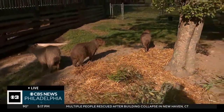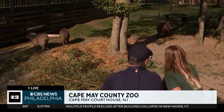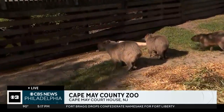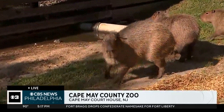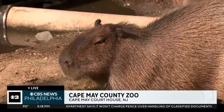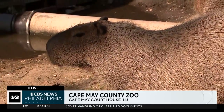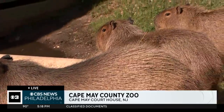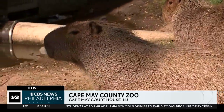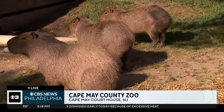They look very cute. They're the largest rodent, but they look like I could go up and just kind of cuddle with them. But you were saying you probably shouldn't do something like that, right? Correct. Them being rodents, they actually have very large teeth that are continuously growing. It helps them break down all the aquatic plants that they're eating. So having very sharp teeth, you wouldn't consider that cuddling. As my dad would always say, if it has teeth, it can bite. And naturally, if they continue to grow — is it just them eating that naturally grinds them down, or do they have to specifically eat something to get those teeth down?